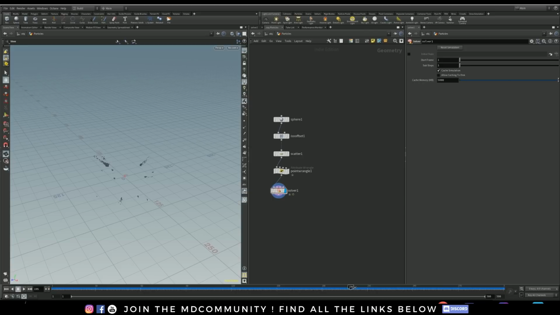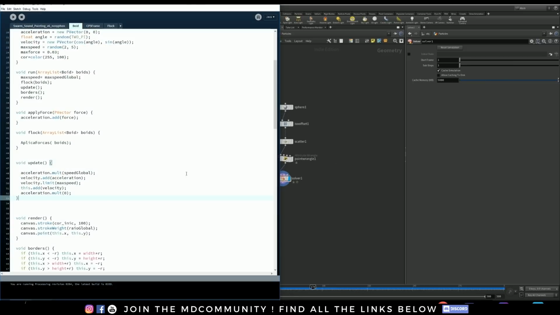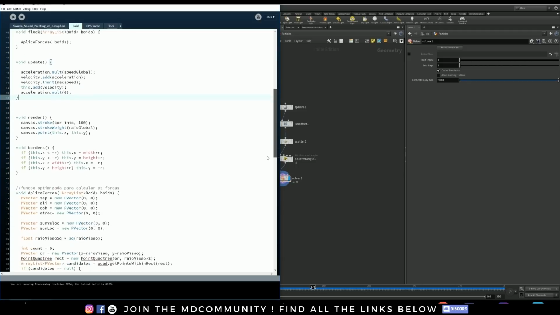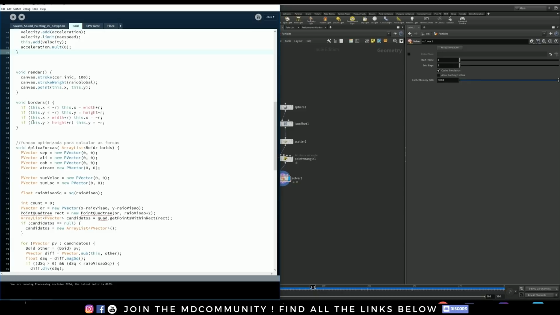But if you see now, our particles are going to infinity and beyond. As I did in the previous tutorial, I fixed the particles so they don't leave the bounds. Just like in Processing and other tutorials, we are going to check our borders.